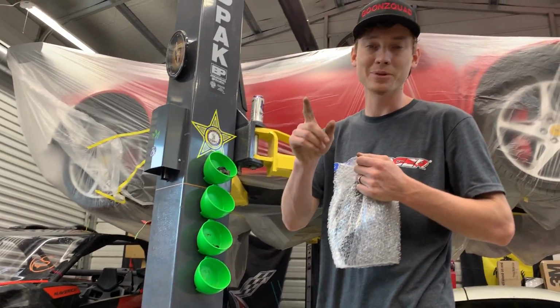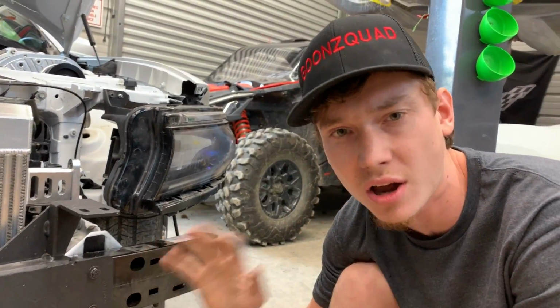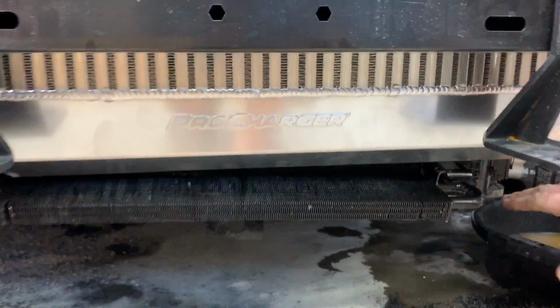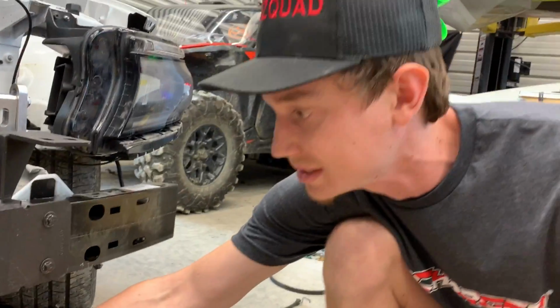Yeah, looking good. One thing that we did have to do is relocate this. This is a hydraulic power steering cooler, which not a lot of these cars have. Only the all-wheel drives, I think. Yeah, certain models, very rarely. So this wasn't shown in the booklet, but it's really easy. We just relocated it as far down as possible, and later, once we button everything up, we're just gonna zip tie it in place.